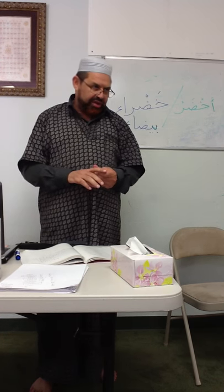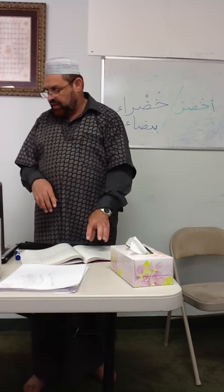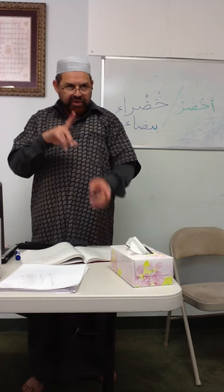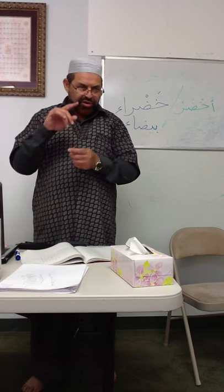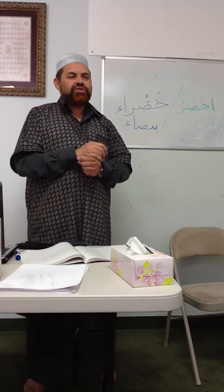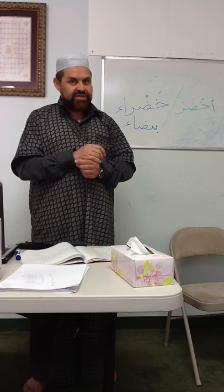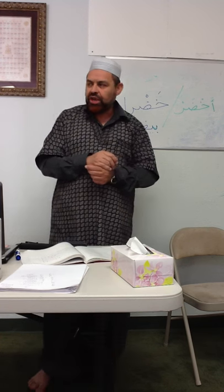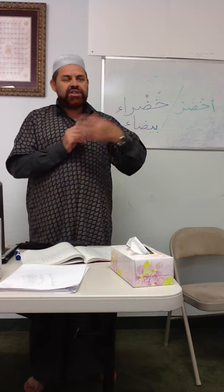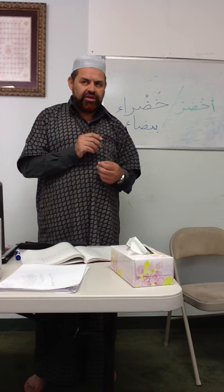So this is now reading practice, and it is going to be a very important drill. First we are doing reading, but we will come back again. As I told you today in the beginning of the class, it will be very useful information today about the root in Arabic words. We need to recognize the roots, and that discussion is coming, and for the practice we will come back. Right now we should just do the reading.